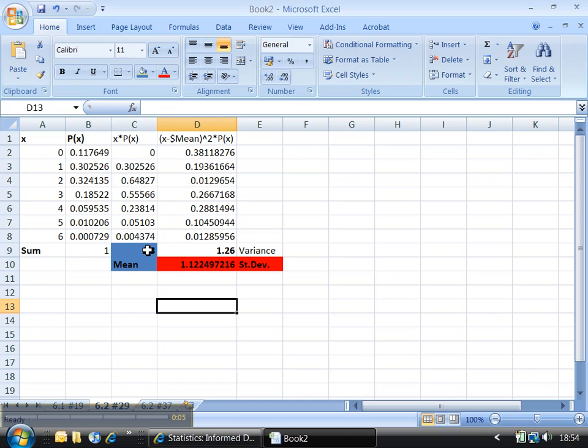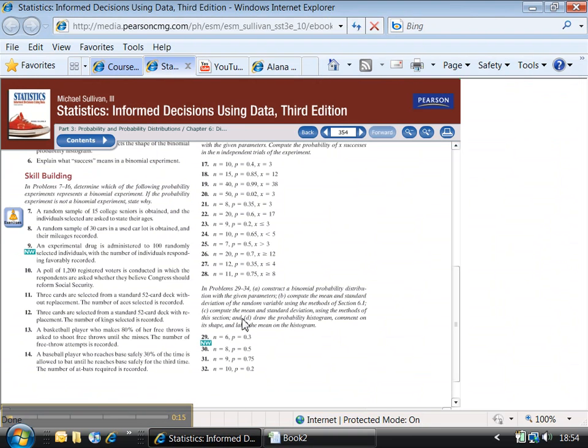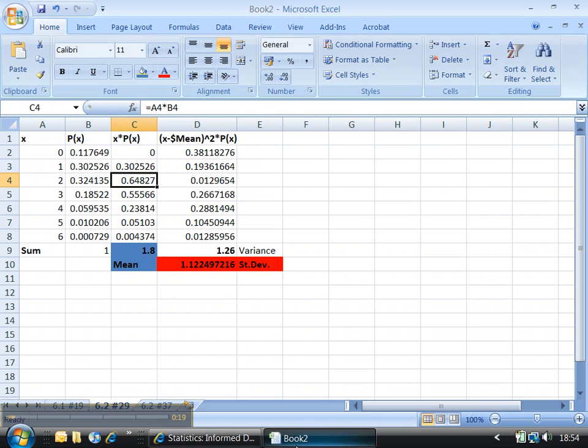We found the mean right here. We found the standard deviation, and we're using this big awful table. This is the method when they said, here, let me go back to the instructions. It says, use the methods of 6.1. This is what they mean, which technically is the methods from 3.3. That's when we first learned this. It's a weighted mean. So there it is.